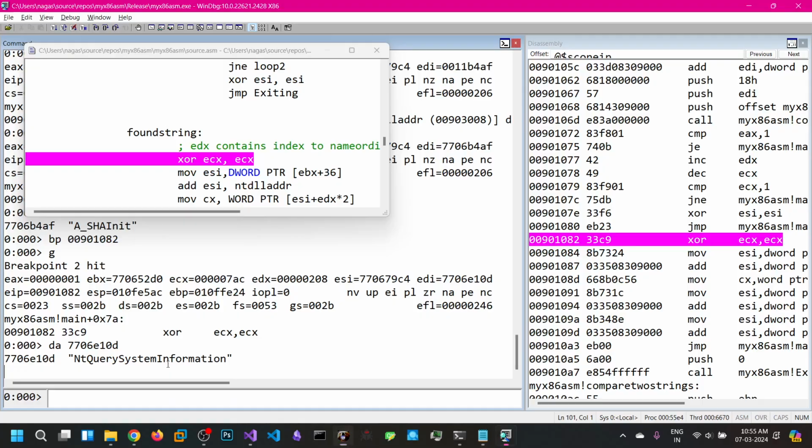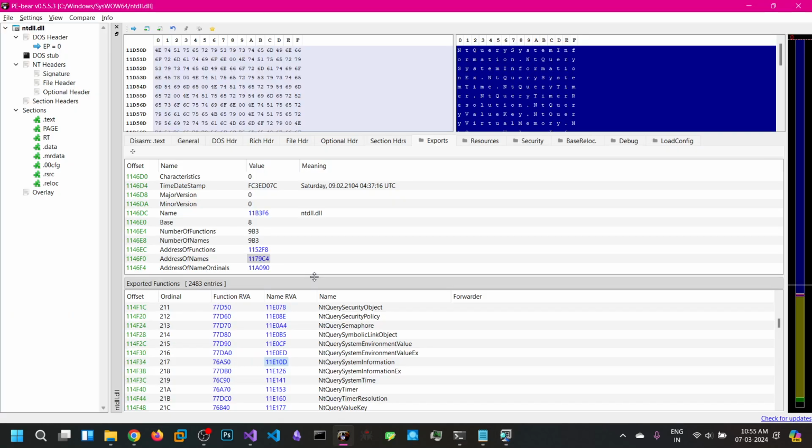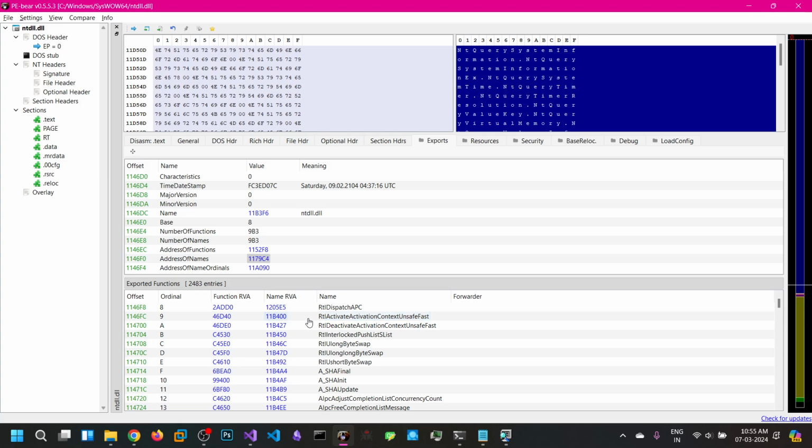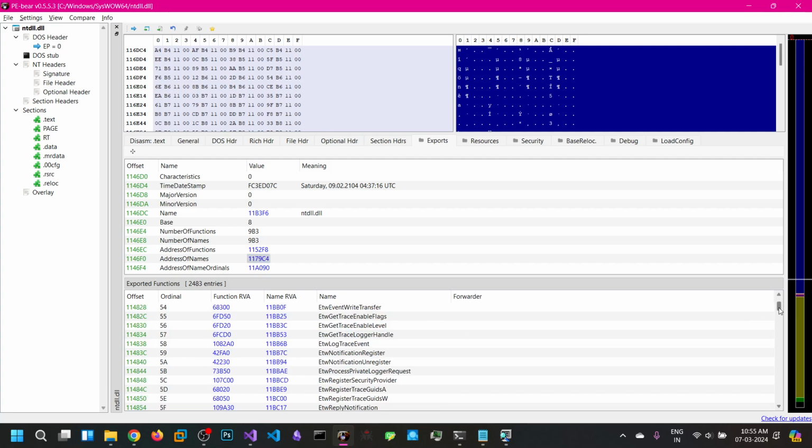So 217. Here we have the 208 because there are some other functions where we cannot read directly from this address of names. So the PE will fetch some more extra functions. You can see the starting. If you go to this address of names, the first one is 11B4A4 and 11B4A4 is AcerFinal. So we cannot read these RTL functions, runtime library functions.